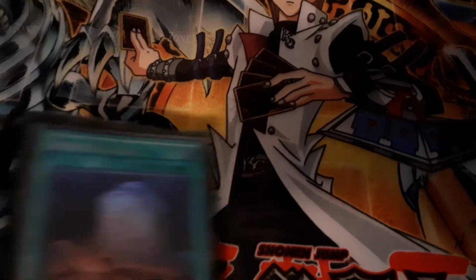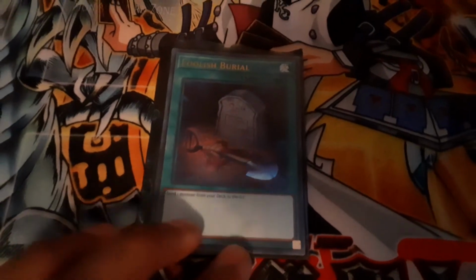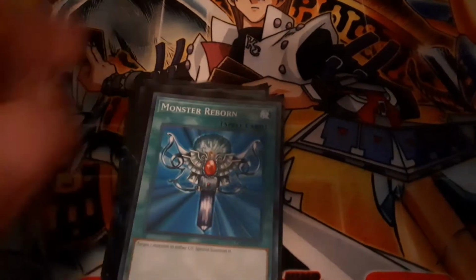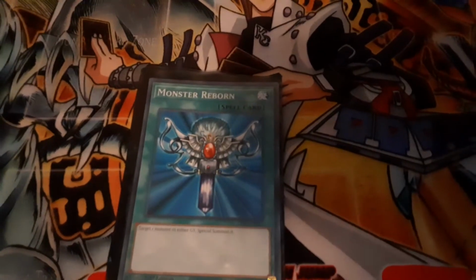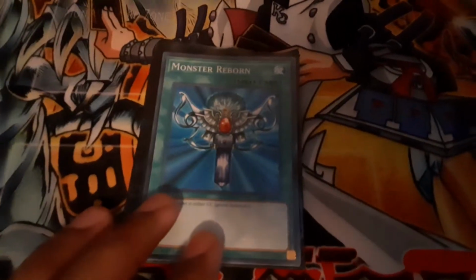Alright, for my Spell cards, I'm running one Foolish Burial for Spore or Heavyweight, depending on the situation in your hand, which I'll show you in the combo. Then one Monster Reborn. This is also part of the combo. And you get to revive pretty much any monster. It doesn't have to be your monster. You can revive your opponent's monster.